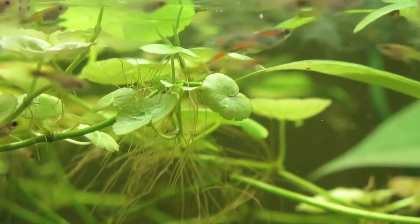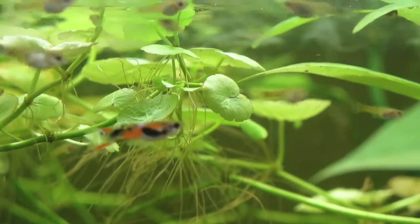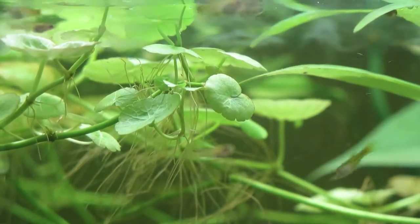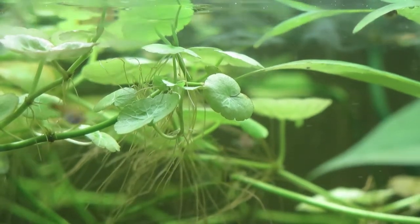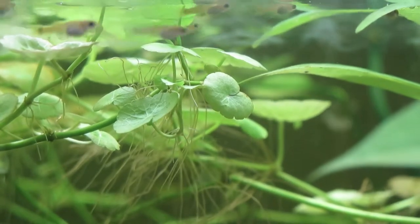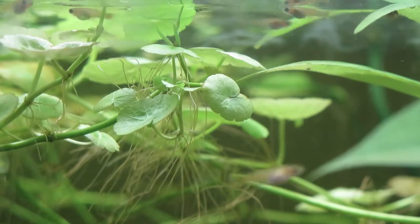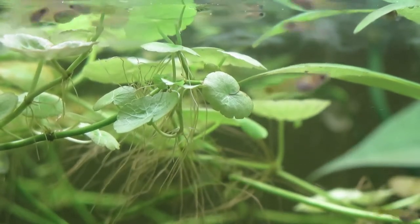Your pH should be in between 6.5 up to 8.5, and guppies need really hard water, because they are from South America, where the water mostly is quite hard. You should make sure that your aquarium water is like that too. Especially if you want to breed them, you should do that. But as I mentioned before, these fish are very flexible, so it isn't that difficult to keep them.